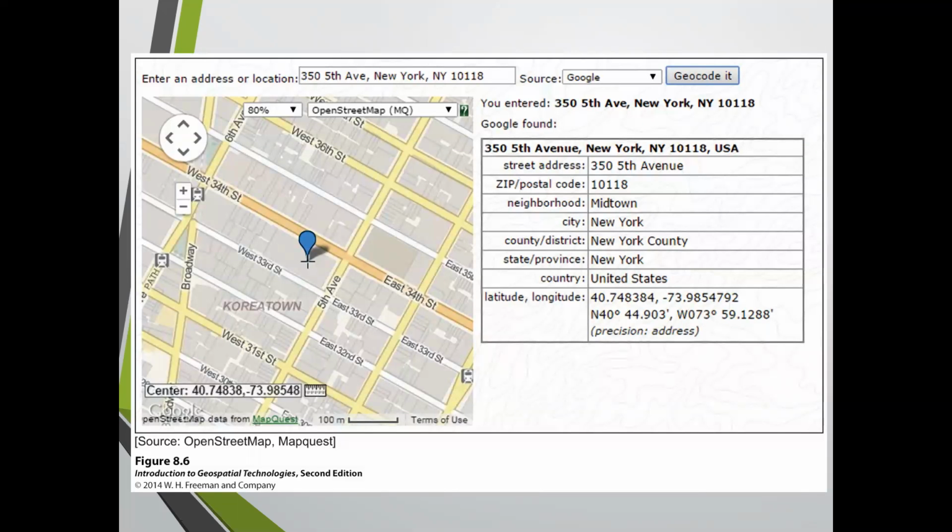Okay. So here's an example of typing this in and doing a search. You entered the address location, it was parsed, it was matched. It broke it down and found the location of where that is, and then it shows it on the map. And this location is probably pretty decent because notice this is pretty dense right here. All of these building footprints you see might actually be parcels, but they're pretty dense. So the location of what you're typing in there is probably going to be pretty true. But as we said, when we get into the rural areas, that's going to be off quite a bit more.